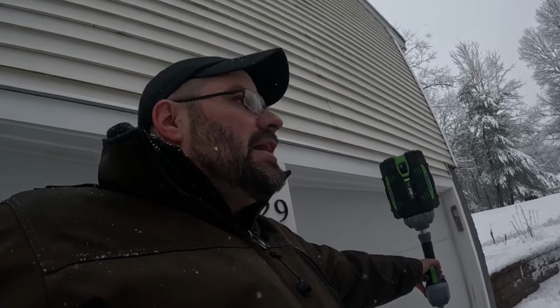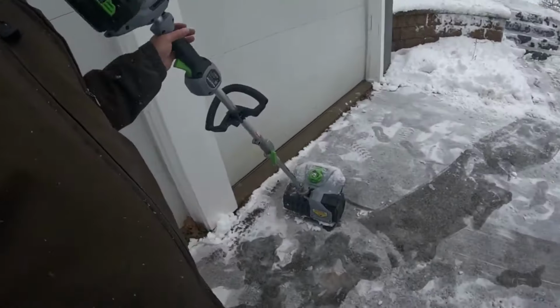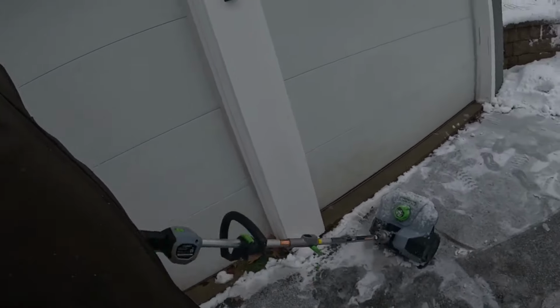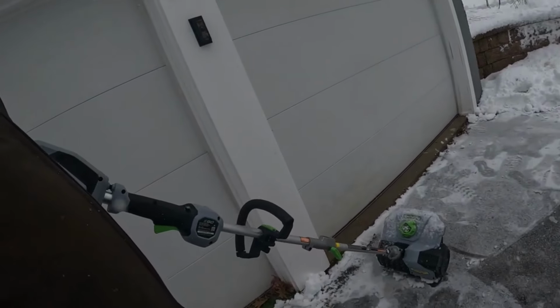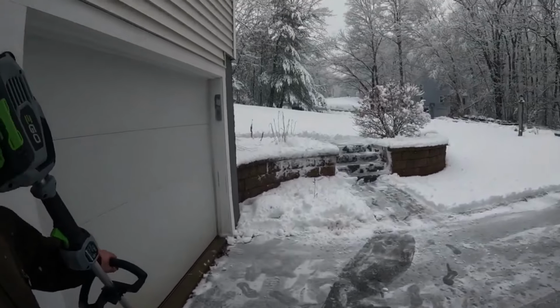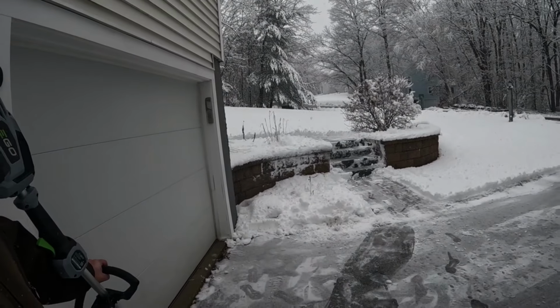But if you can get it on a good rip where it just goes, you can get behind it, put your weight behind it. Your elevation is going to get caught more than this. But of course, this more upright is going to collect more snow. It did my walkway pretty well. I got caught up on a couple of the uneven walkway pieces, but that's all right. I do that with a shovel.